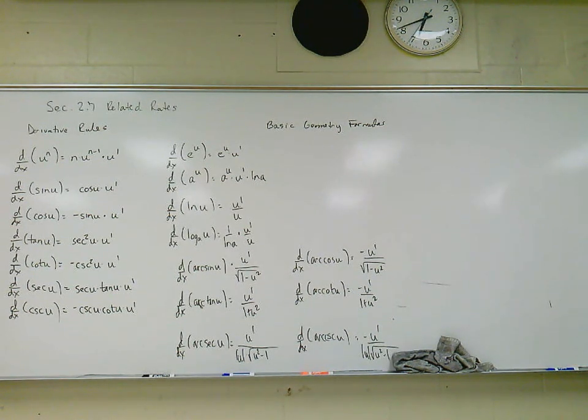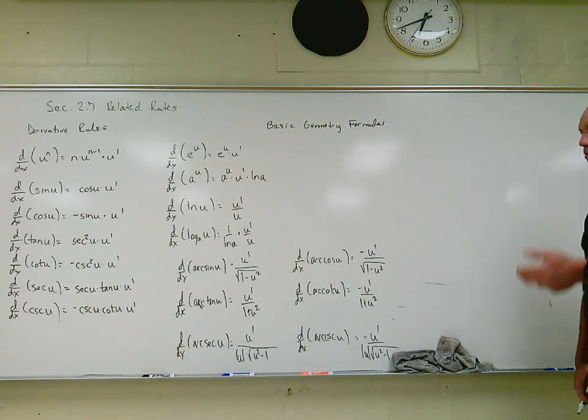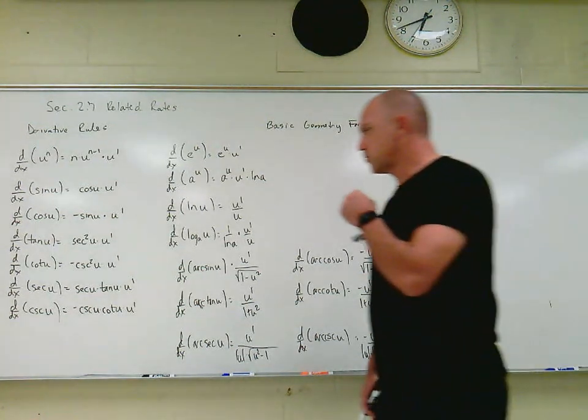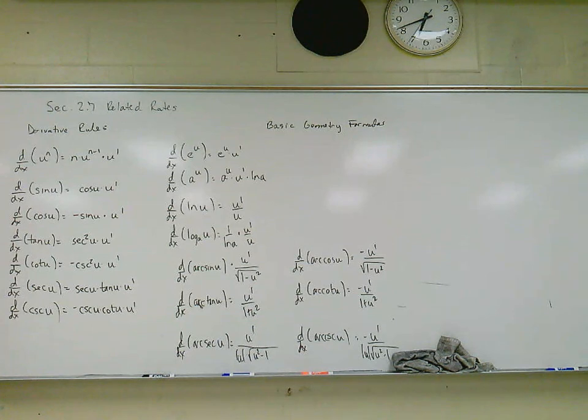They're all in one spot. I highly encourage you to put them all on one page. Okay? Because that way you have them all in one place. You can go and refer to them. Now you can add your product and quotient rule to this. Those I'm not worried about. I figure you're pretty solid with that.